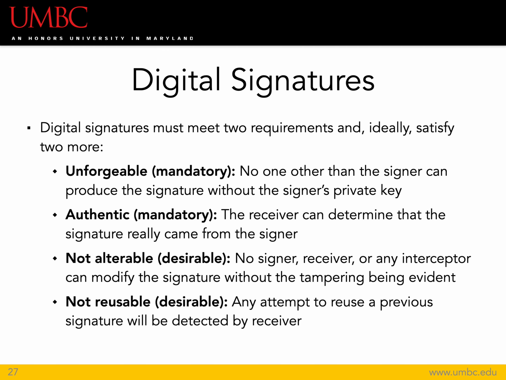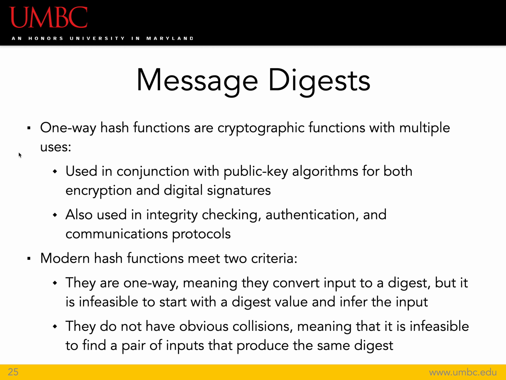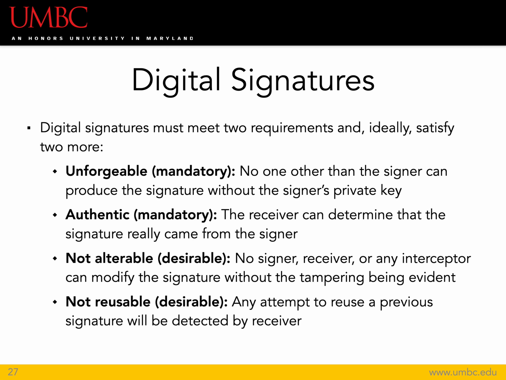And this is kind of why we needed to recover a little bit about the hash functions we talked about in chapter 2, where you've got these two criteria. One way, cannot recover the input, and no obvious collisions, right? We really want to make sure that that is not possible. We also need to make sure they're authentic, meaning the receiver can actually verify that this signature really came from the signer. Typically, that piece depends on public key infrastructure, the ability to do some kind of a key exchange.